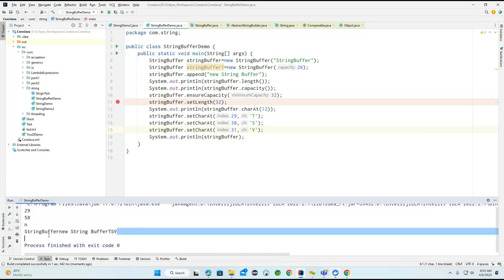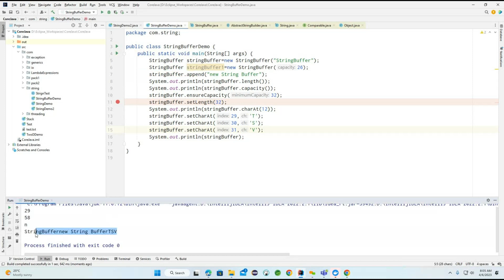You can see there is no space now. Whatever spaces we had earlier with the help of setLength, I have now overridden with characters, using the setCharAt method. Using setCharAt, I am replacing the existing character. So this is the purpose of the setCharAt method.